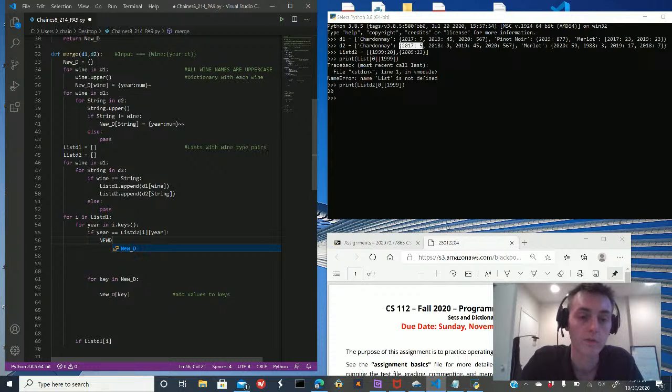This is informal, some pseudocode, but new dictionary key is equal to, and this is a new dictionary i because it's in the same order.